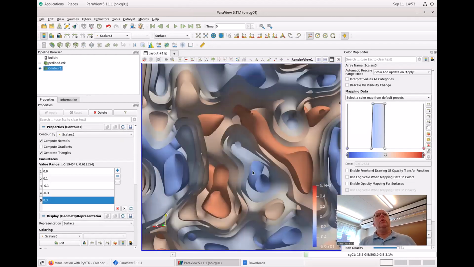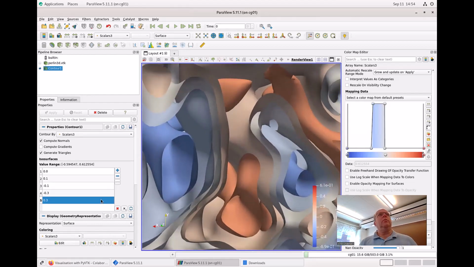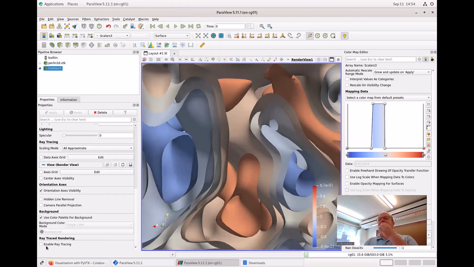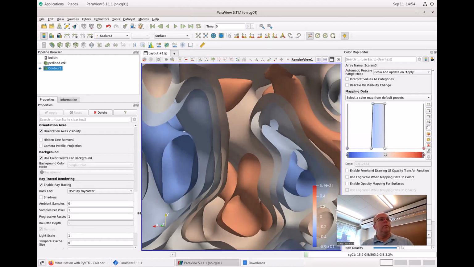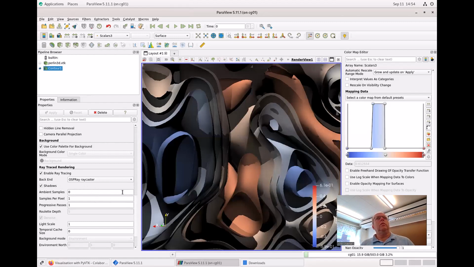If you want more realistic rendering, you can go in here and enable ray tracing. So you can actually render this ray traced. And let's see here. So you can get shadows. You can do different passes, ambient samples too.